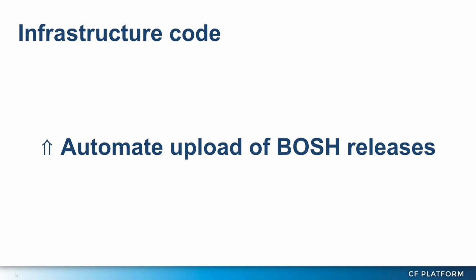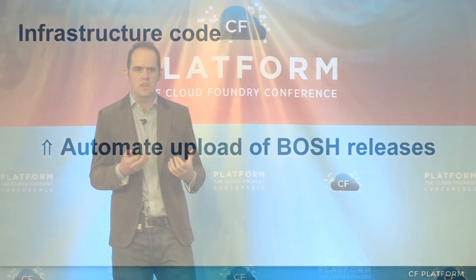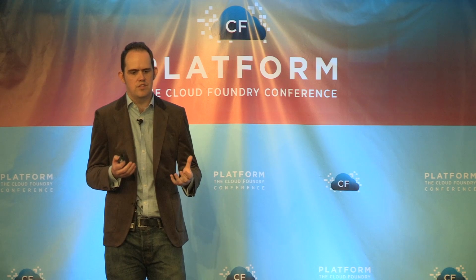But then I also want to think about changes to my BOSH releases themselves, right? So I want to say, if I change the release code, I want to automate the upload of that to the director. I want to kick off a deployment, and I want to say, yes, I can see that that works. And there's no reason you can't automate all of this stuff, right? All of this stuff is available through a command line that's very high level, and so it's very easy for you to drive this through Jenkins and automate the whole thing.